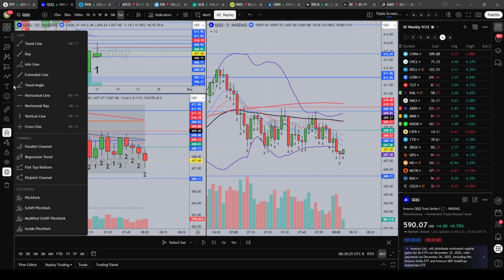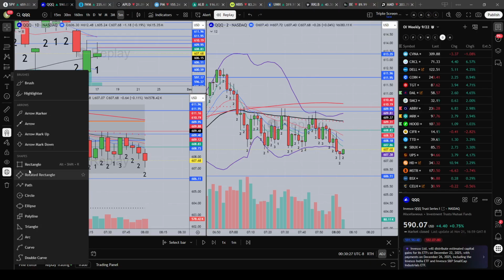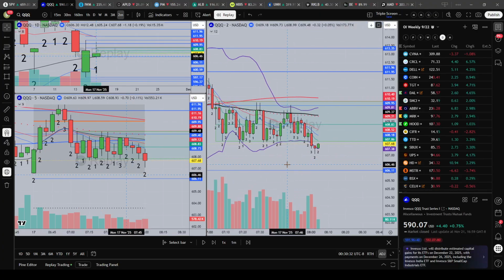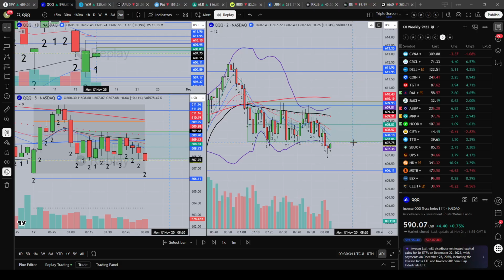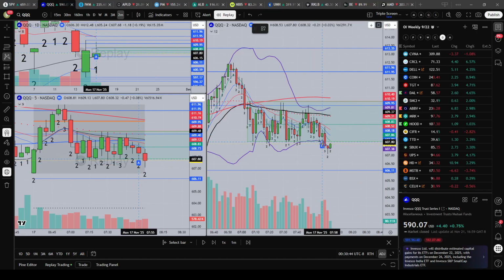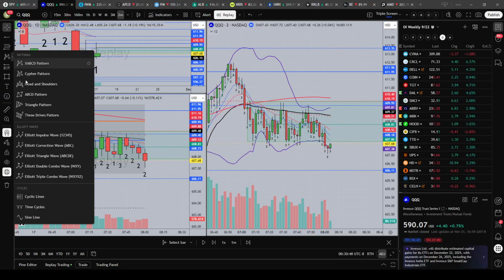So let's draw the rectangle to describe where this chop is, right here. This is the chop. So you can see that the price actually did close and break down to the bottom side. So how are you going to play this if you want to go short, right? I would say the best way in this situation, you want to see price go here. Yeah, that's not the right one.